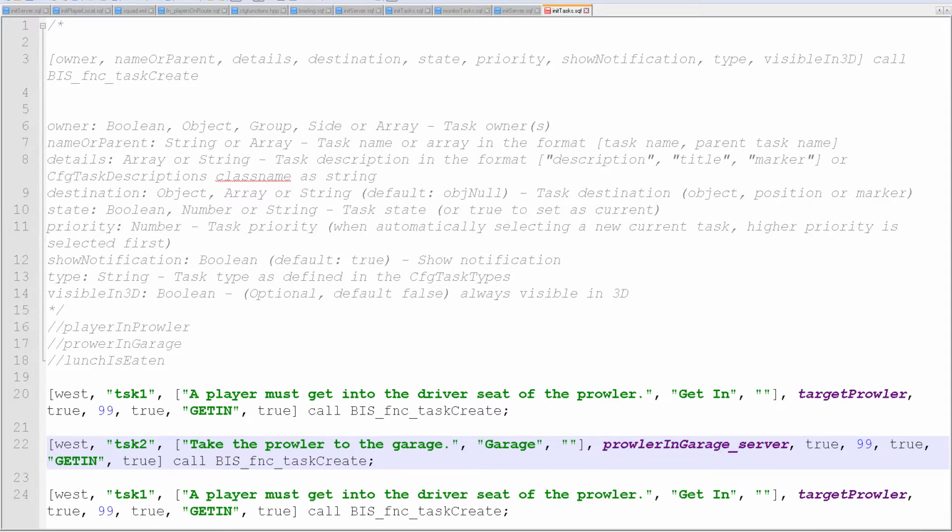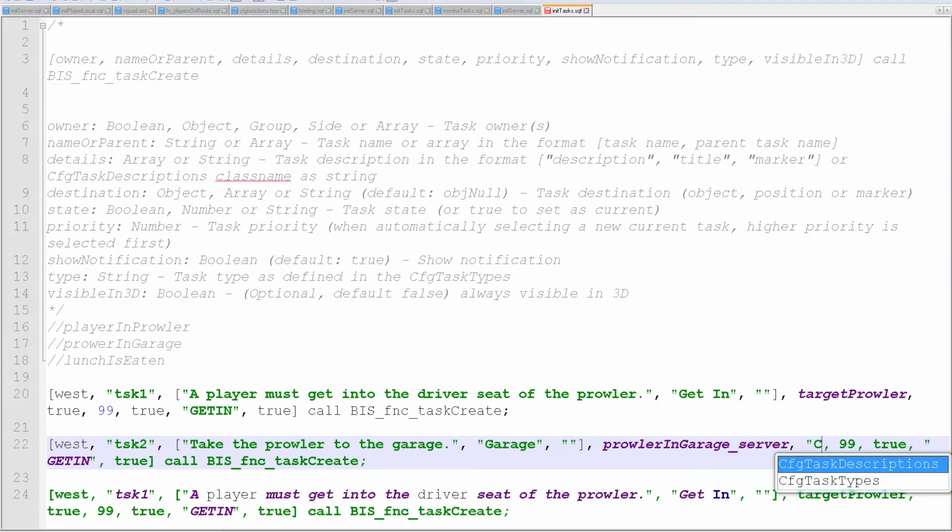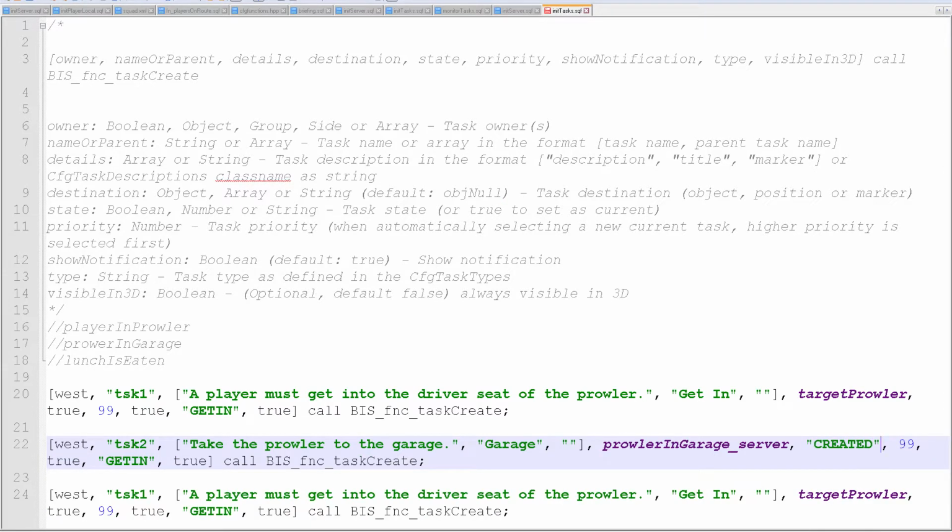So what is this state? I don't want the state to be true, okay, because I want it to be created. So I want the task to be created but not assigned yet. I'm going to set it as priority 2 by making it number 98. Alright, so as soon as task 1 completes, it's going to look for the next priority task, the highest, which would be 98, and then it's going to automatically assign that as an assigned task. Alright, and then what do we got? Show notification is true. What type do I want it to be? Well, I think I want it to be a move type. Alright, and I want it to be shown in the 3D world, yes.